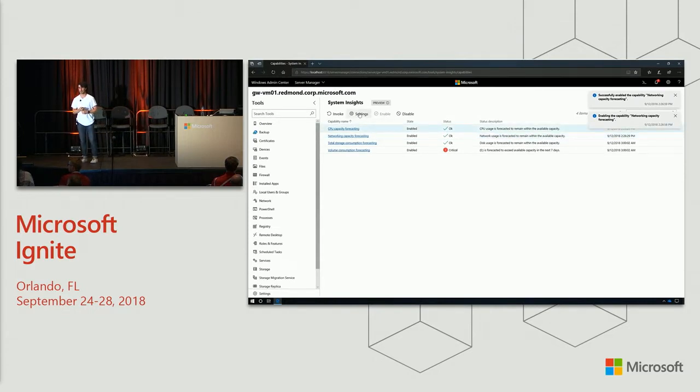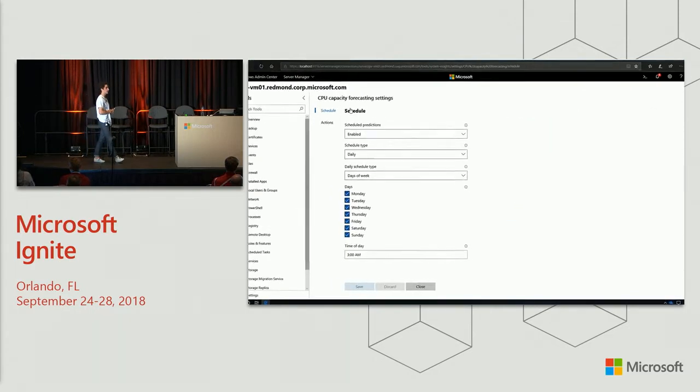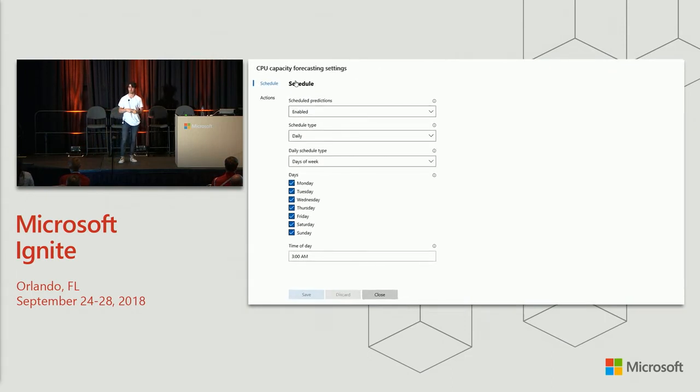In addition to these on-demand predictions, you can also set a periodic schedule for each of these capabilities. This ensures that System Insights is continually invoking that capability in the background, so it's forecasting using the latest data that you have. So here you can see the default schedule across all the capabilities. They all run every day at 3 a.m., and this is designed so they don't conflict with the normal operations on your machine. But as you've seen, each of these predictions complete in just a few seconds, so really the computational overhead is pretty light.